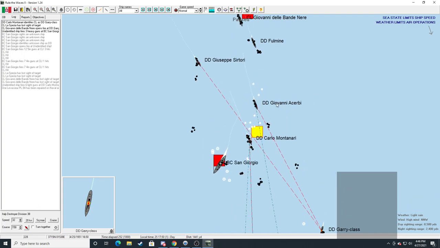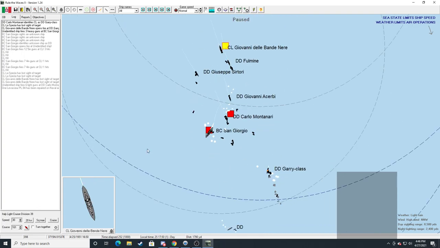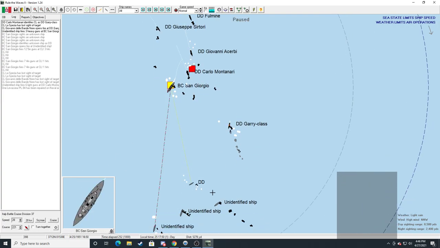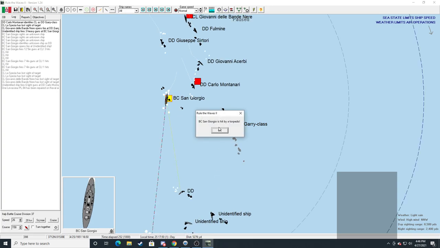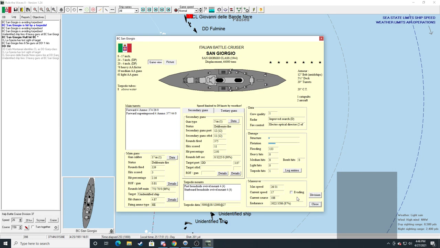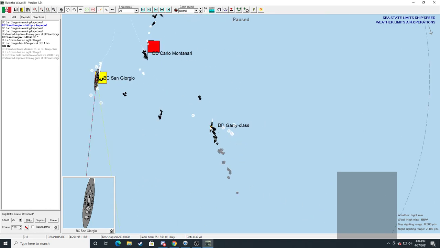Okay, so the Gary's not sunk yet, but she's getting close. We got our cruisers coming in, and we got our destroyers coming in, so they will finish off the Gary. And what I'm going to do with the San Giorgio is swerve her. That didn't work. However, our speed is still limited to 20 knots, so losing 2 knots of speed is not bad. I am fine with that result. That was probably the Gary.